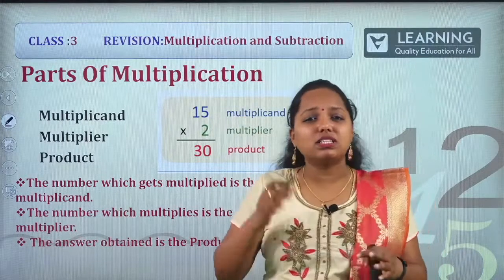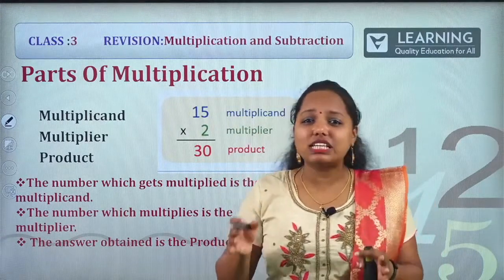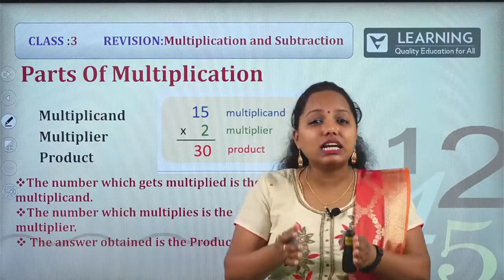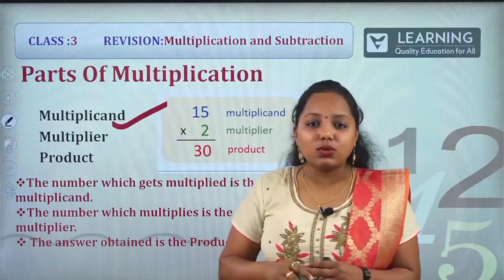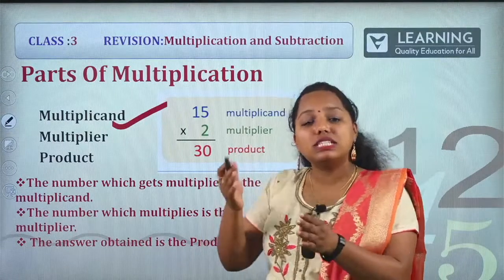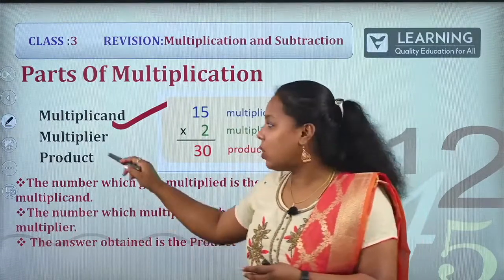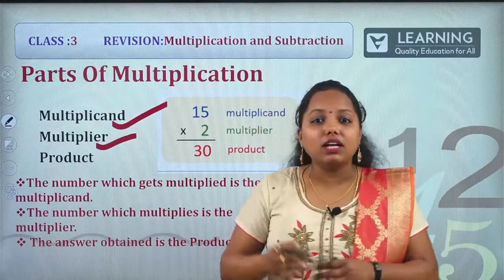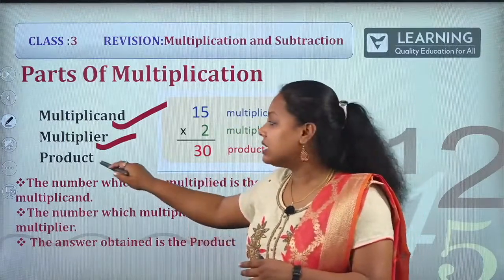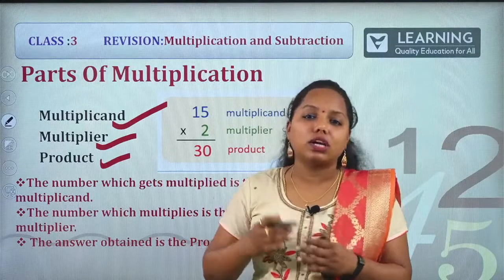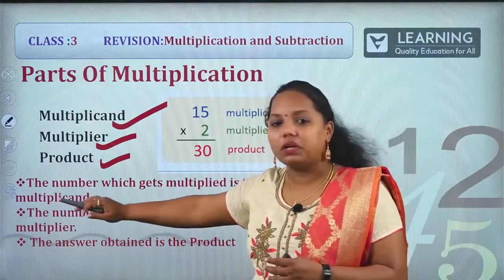So suppose, let me consider 2 1s are 2, 2 2s are 4, 2 3s are 6, 2 4s are 8. The first thing, that 2, 2, 2, everything is called as the multiplicand over there. The 1, 2, 3, 4, which is being multiplied, that is called as the multiplier. The final answers which you get 2, 4, 6, 8, 10. So that is called the final product or the final answer. That is what we have written over there.